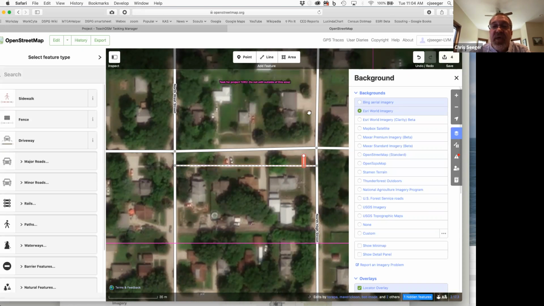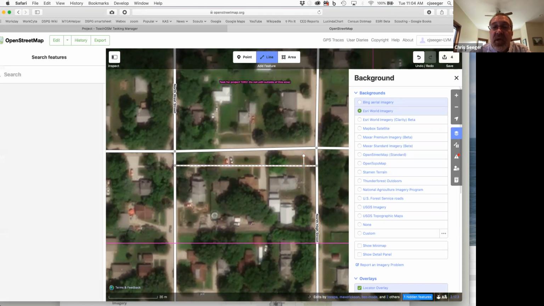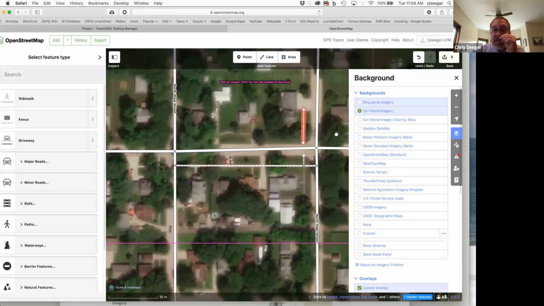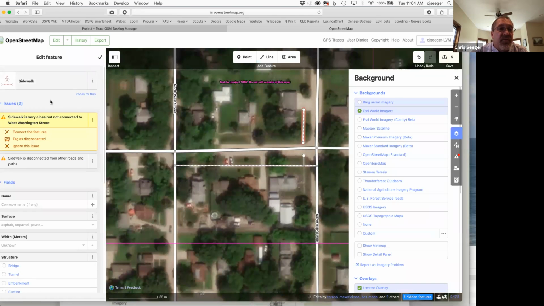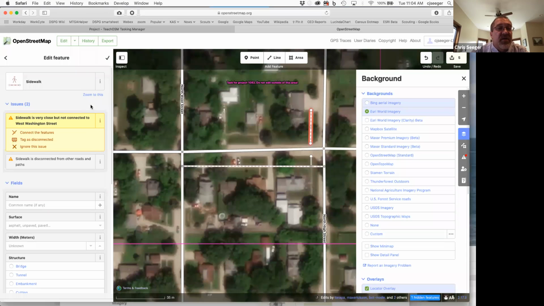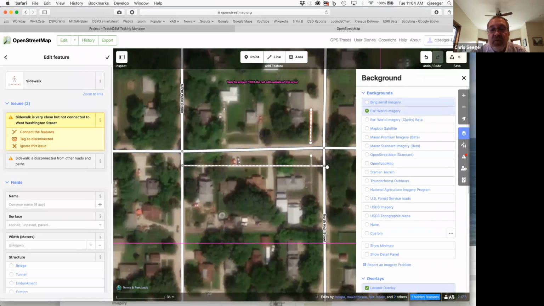Okay, and I'm going to do that up here too. I'm going to put this sidewalk in. We can go back and extend these in a bit, but those two lines actually represent my sidewalk. So I'll put this one in. There's a warning here that it doesn't connect to anything. It's okay for a moment.